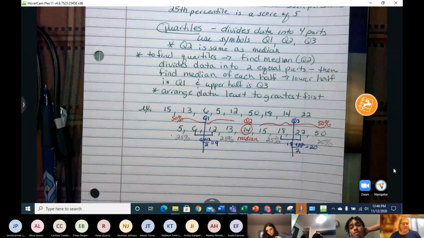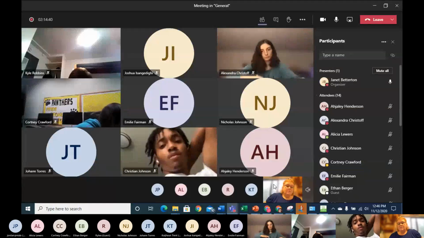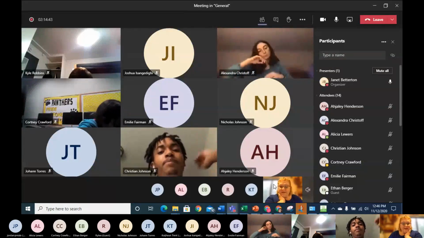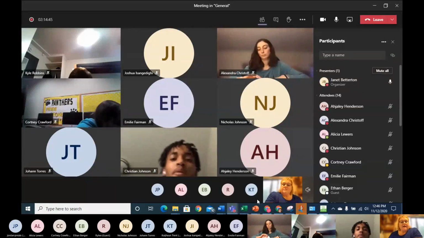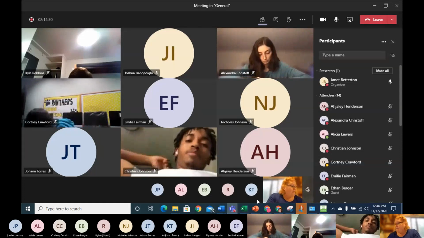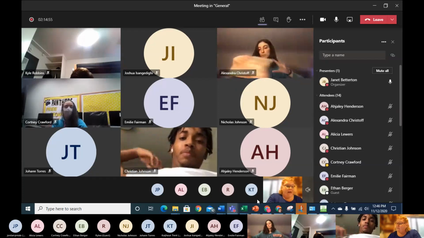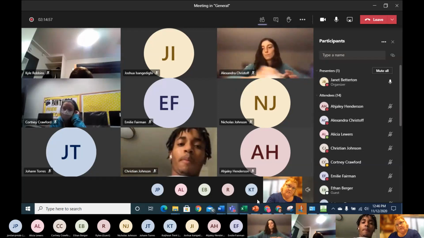Now, we did not get to go over 5-number summary or box and whisker plots, and I will post that on the website for you to look at. They are still part of the lesson that you should know and get some information about. So you want to be sure that you do take a look at the rest of those notes. But that is all the time that we have for today, and I don't want to keep you beyond the time we have. If you have additional questions, you want to be sure that you do see me next week about them.